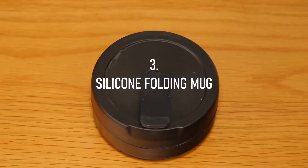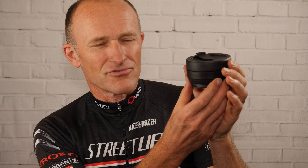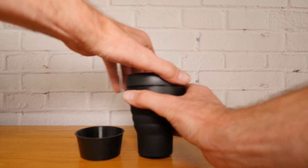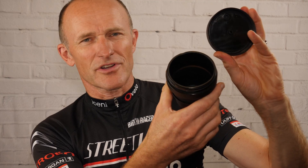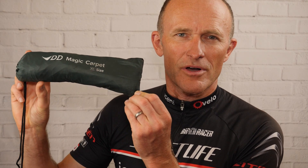My next item is my mug choice - it's a silicone foldable mug. I use my titanium mug for cooking the water but I don't drink out of it, so I need some kind of vessel to drink my tea, coffee, and soup. This little mug really does serve the purpose. It's great because it folds down to a very small volume, has a nice large capacity, comes with a heat shield to save you burning your fingers, comes with a lid which is very important, and has a little drinking port - so it's going to keep your drink warmer longer. A very nice lightweight and compact mug.